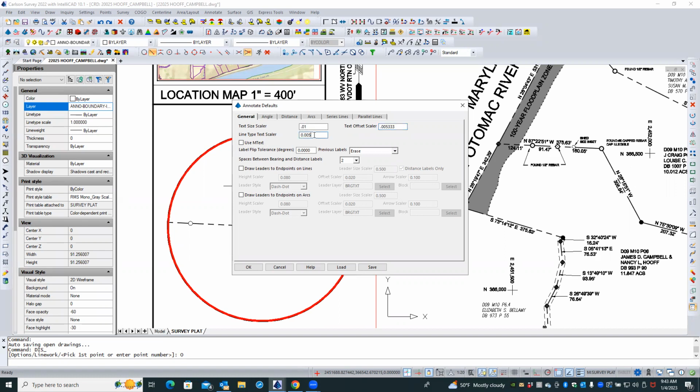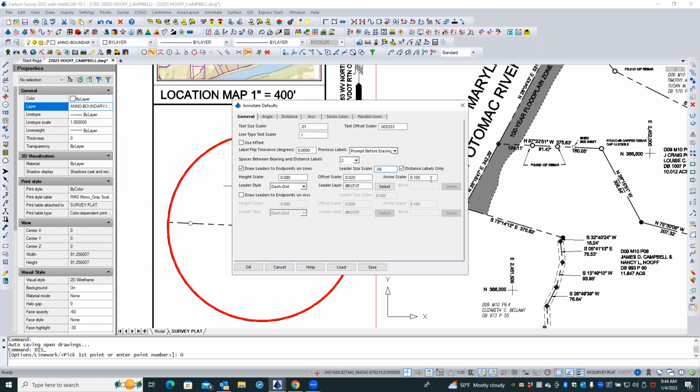Line type, text scalar, we'll leave that at 1. That's no big deal. Flip times, previous labels, we'll say prompt before erasing. Spaces between the bearing and distance, it doesn't matter for us. Draw leaders to the endpoints. Leader size scalar, the text is 0.01, so we'll make this 0.06. See what that does for us. Distance labels only.